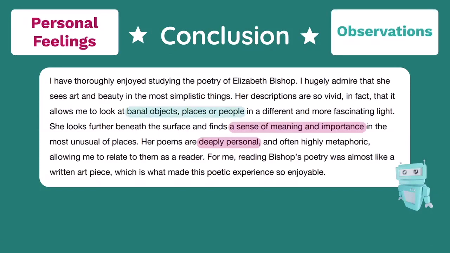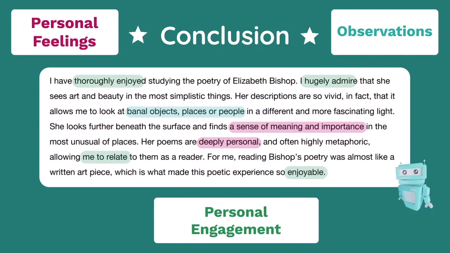The observations then, they're banal objects, places or people. Obviously the banal objects like the magazines in the waiting room, or the places like the petrol station, for example, or some of the people in First Death in Nova Scotia perhaps. And obviously the banal objects like the fish, it's just a normal fish, and yet she really makes it more than being banal. It makes it extra special as well. So these very boring, very day-to-day observations, how she brings them to life and how she makes meaning from them and how she relates to them.